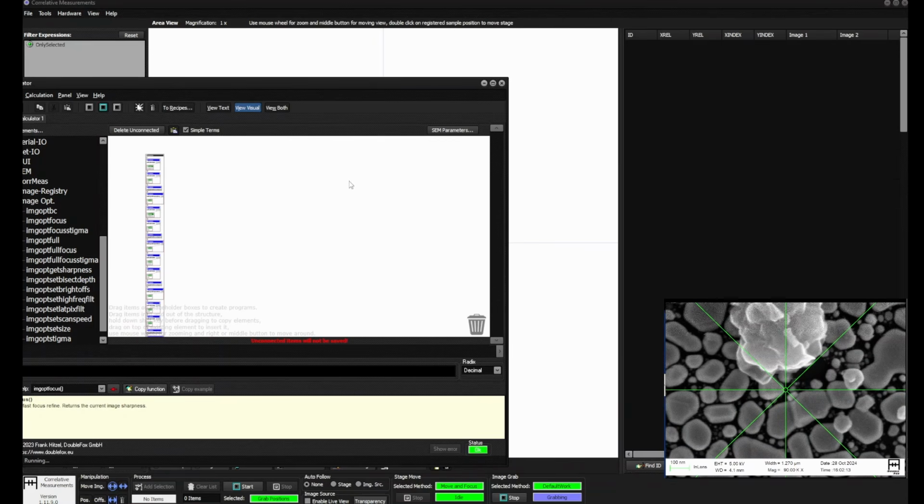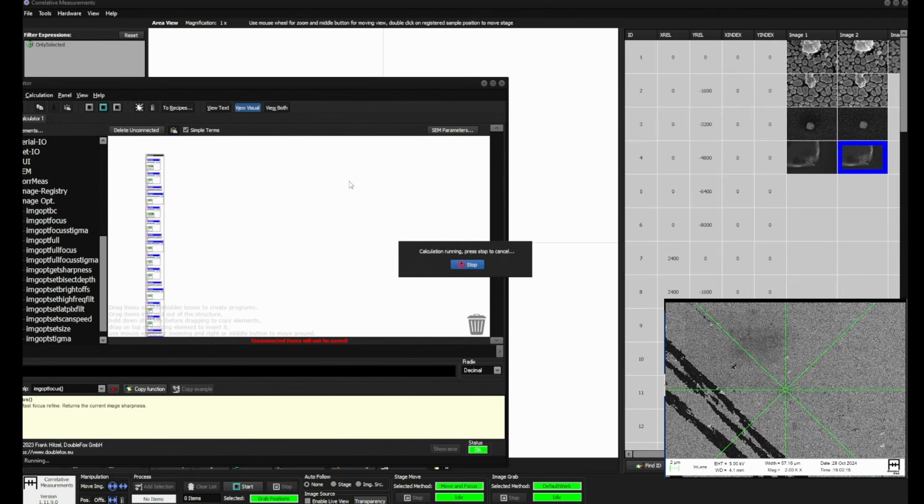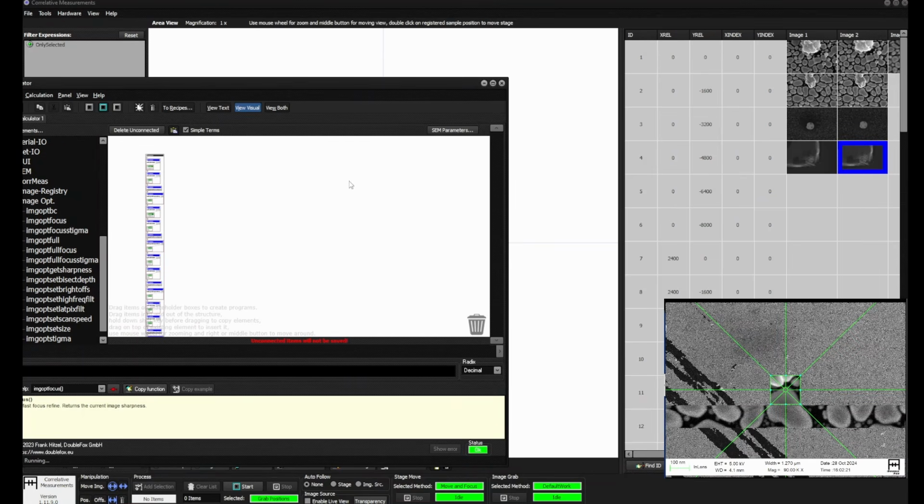That's the first image. Second position. Shifts a little bit out and there's not very much detail there.